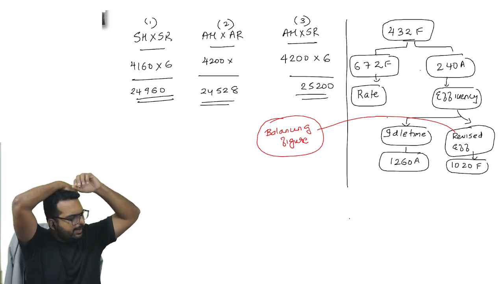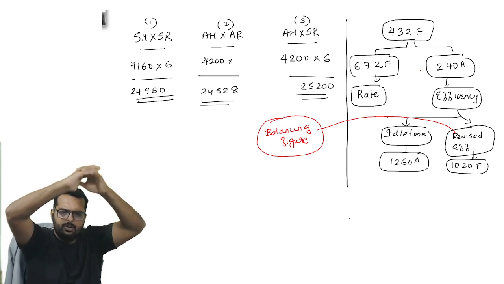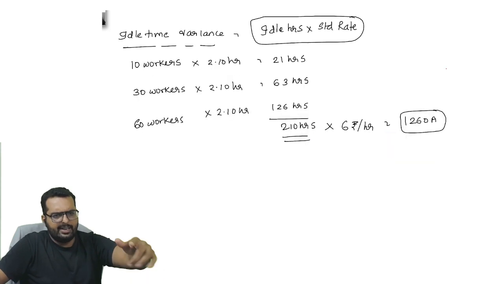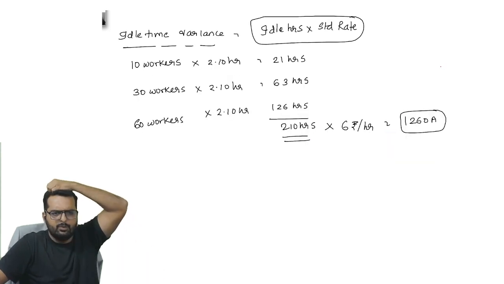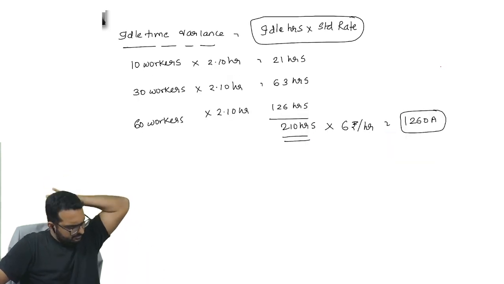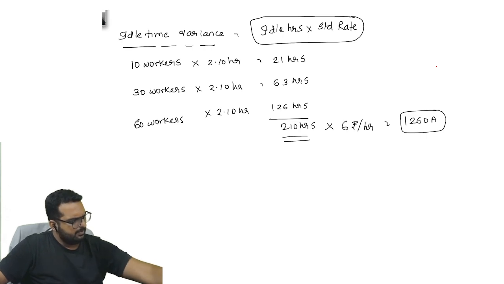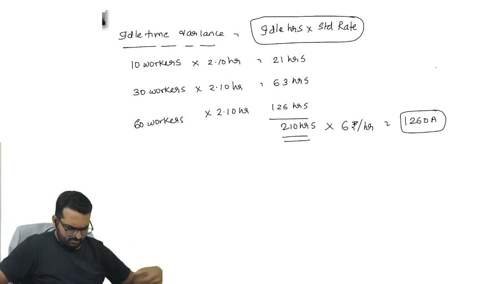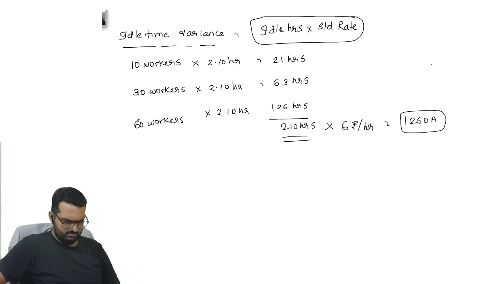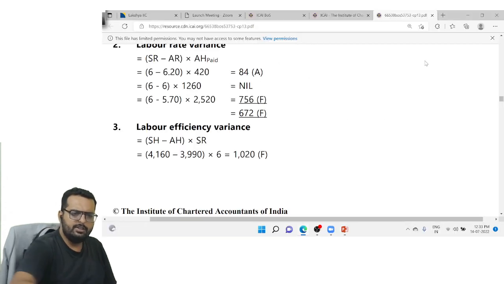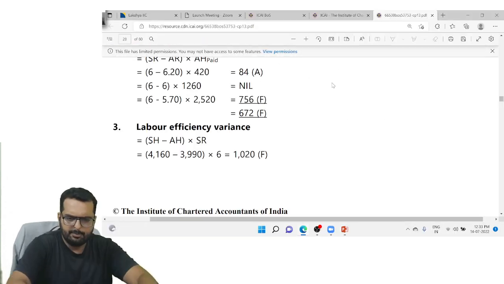Fine, friends. I believe everybody is done writing this. Okay, so we are done with this part. Are you done writing this part also? Idle time variance. Did I give you time to write down this? I'm not sure. Just let me know. I think no. So please write this down. Yeah, everybody done writing this also, right? Okay. So friends, we are done with this problem. Can we go to the next question now?